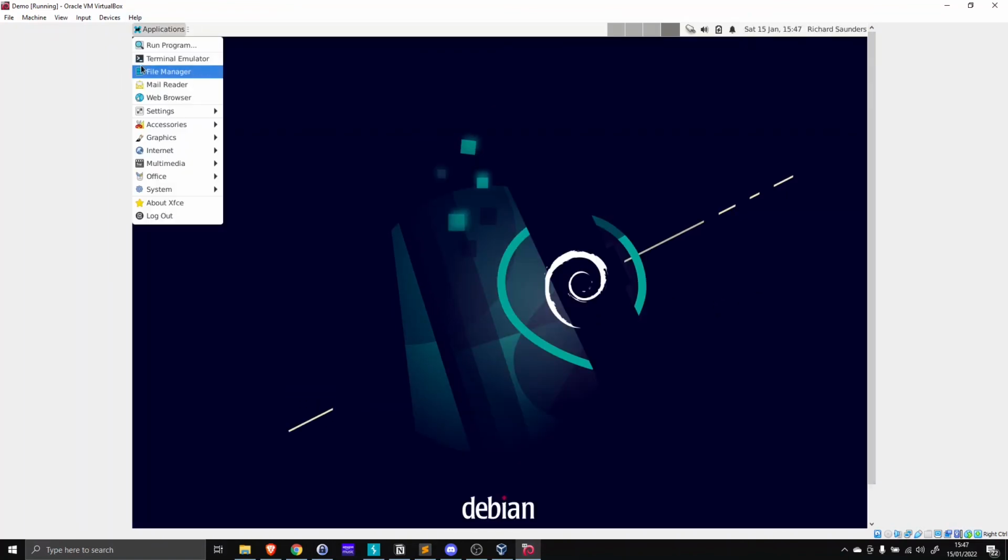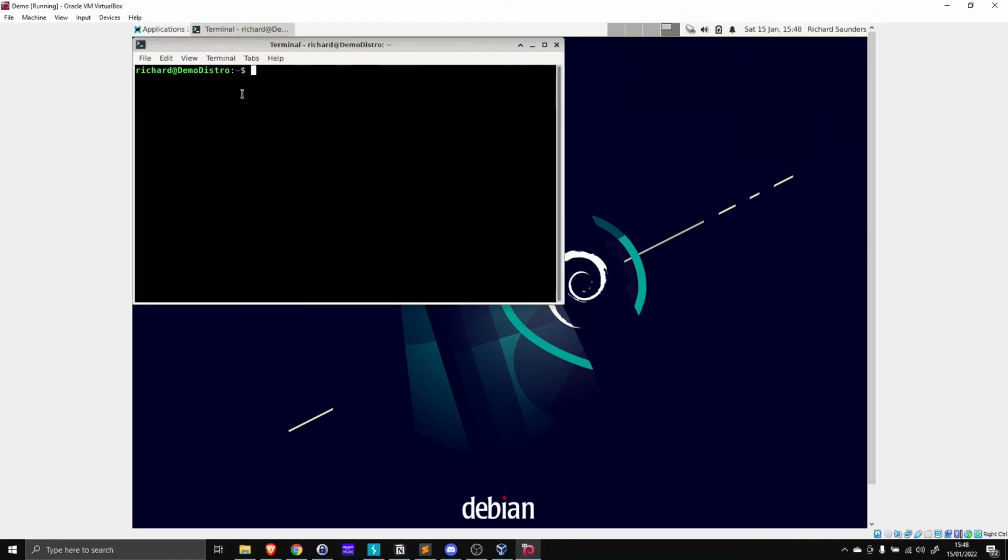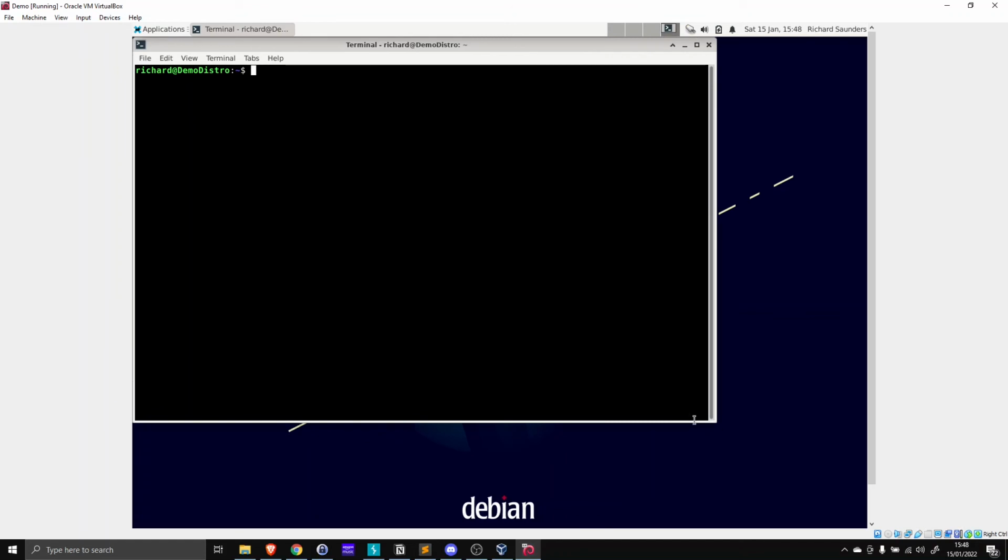So we are going to open up the terminal. Now, there are some commands that when we run them, we need permission. So this user isn't anything special, it's just a normal user, and we can't run certain things that need root access or root privileges. For example, if we were to run apt update, you get permission denied because we need to run that as root.